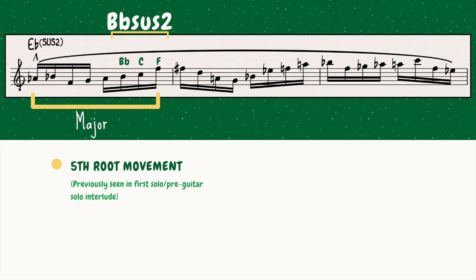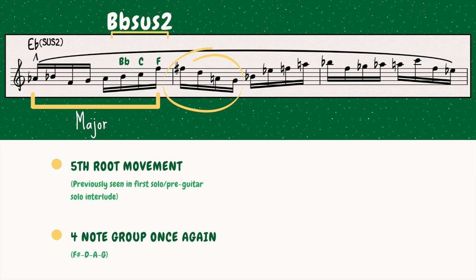Next bar again goes up a half step melodically from F to F-sharp, and he takes it out with the 4-note group we've seen before. Yep, the G, A, D, F sharp group, this time over E flat 2, which is really interesting, because it essentially has a D major triad over E flat.